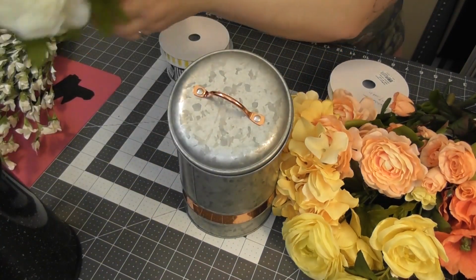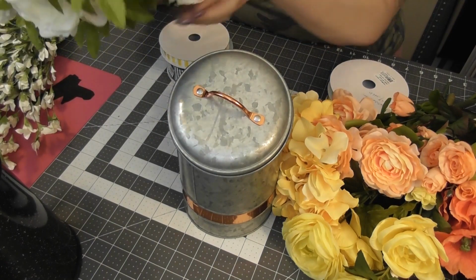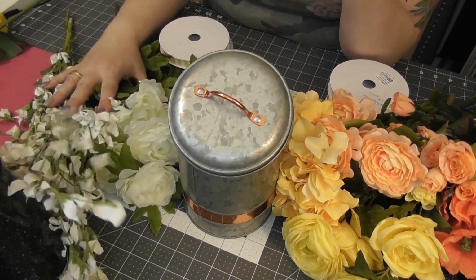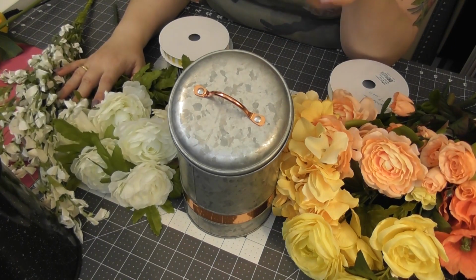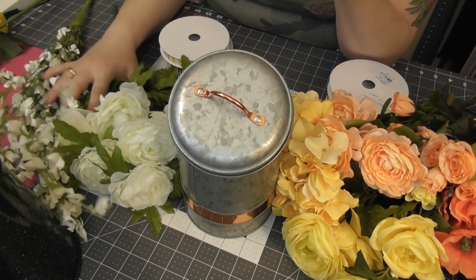They are Hobby Lobby. Of course, every time I buy Hobby Lobby, you guys know I wait until their stems and florals are 50% off. So they're moderately priced, not crazy bad. But I've also used both of these in a previous project. So this is another stash buster where if you have enough supplies in your craft room, you'll definitely be able to find stuff to whip something up and it will be amazing. So these are definitely leftovers.